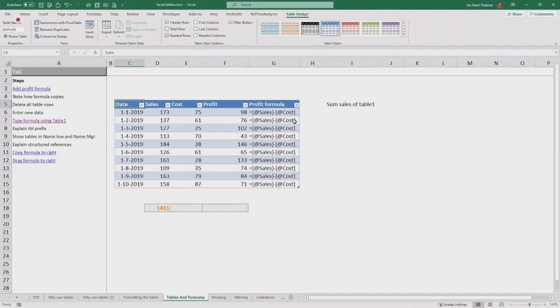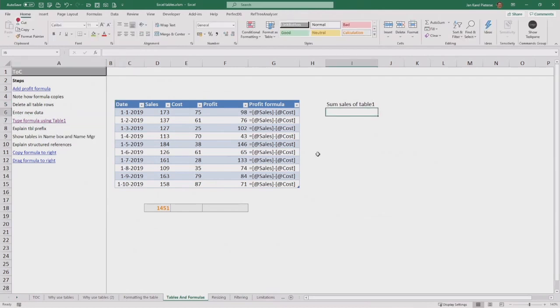And I have a very good reason to start my table name with TBL because I've made a habit of naming all my tables that way. Because if I now start typing my formula, sum, if I start with TBL, all that's left in here is anything that contains TBL, including all my tables. In this case, I need table profit, so I just hit tab.